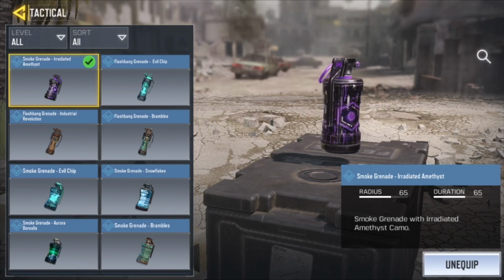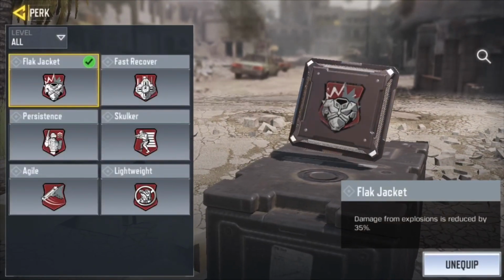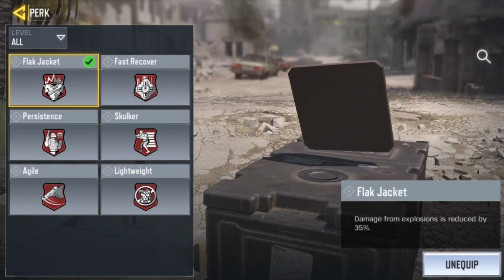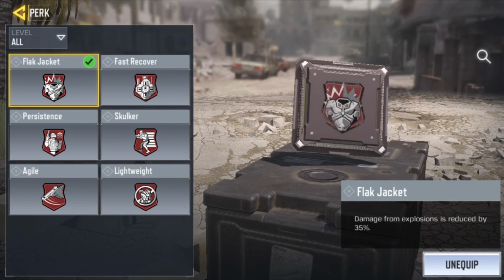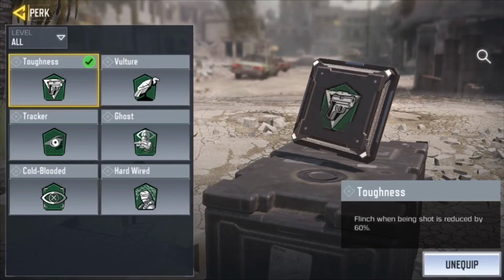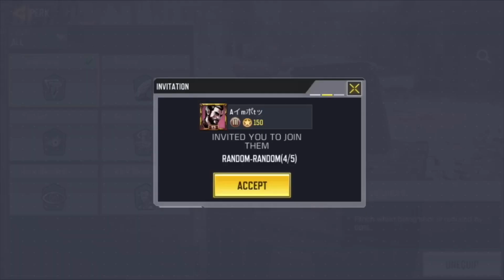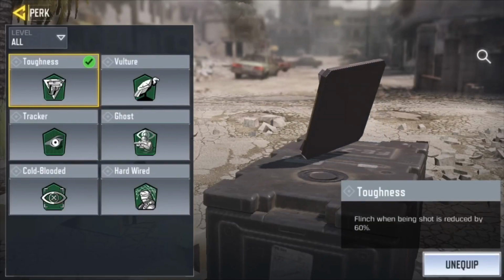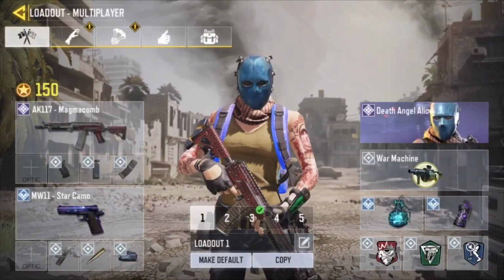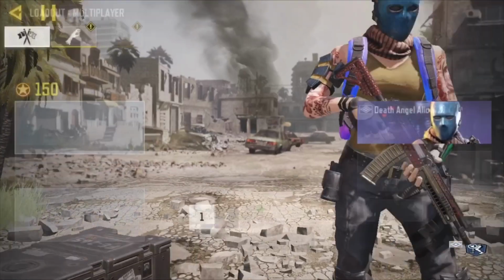Alright, so here's where it actually gets interesting, and that's the perks. The first perk we're going to be using is Flak Jacket, because this is a very useful thing to use. You get 2 shots from operator skills and you can survive trap mine and so on. The second perk we're going to be using is Toughness. You want the AK-117 to be as steady as possible, so this takes off some of the recoil. And the last perk is Dead Silence, which is the best perk to use, so that you go untraceable when you're running, especially in a building and so on.